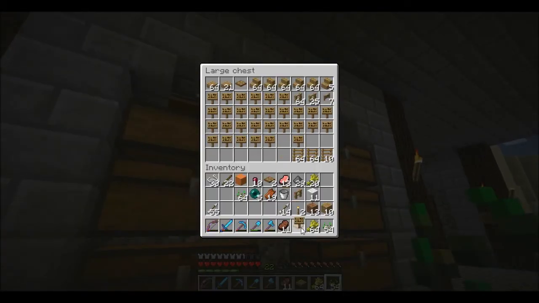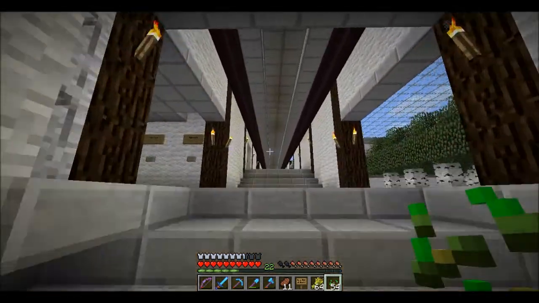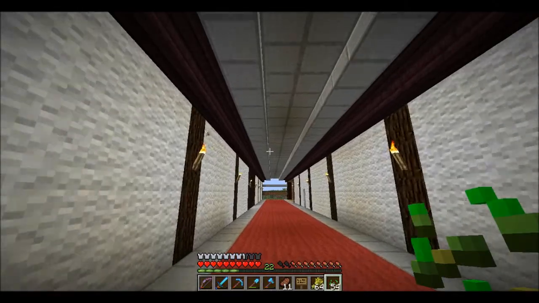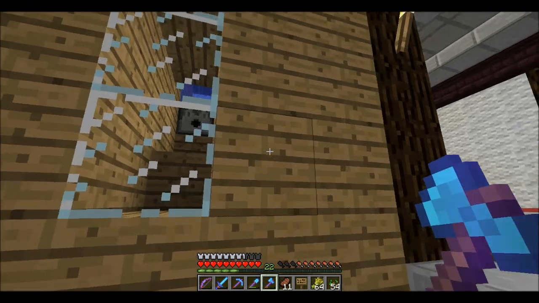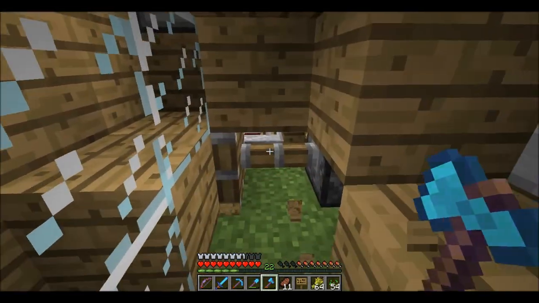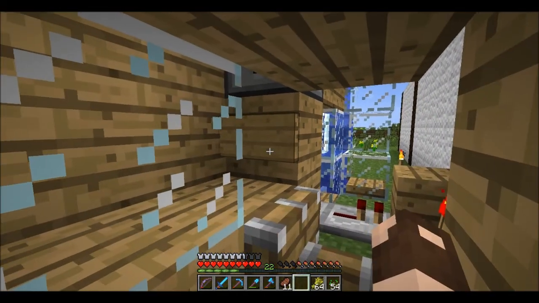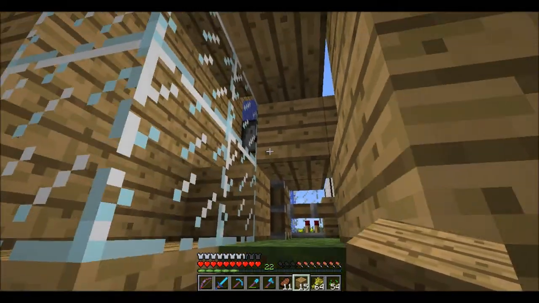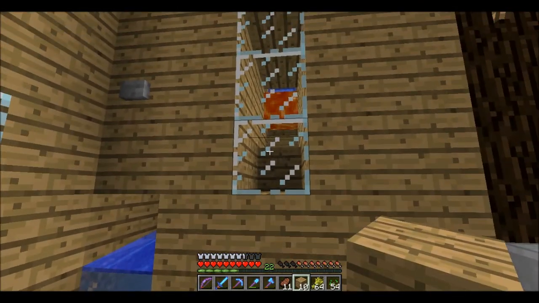Interesting thing I found out while I was doing this is that if you put lava on the top half of the cows, so the second block up, it takes longer to kill them than if it's on the bottom. So if they're actually standing in it, it takes significantly less time. Alright, so yeah, that should work out better now.